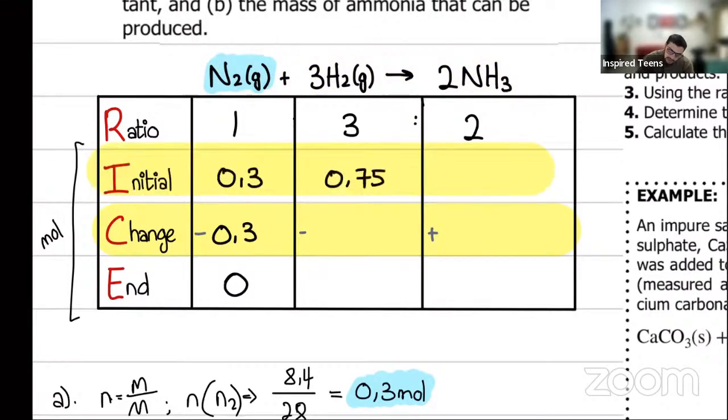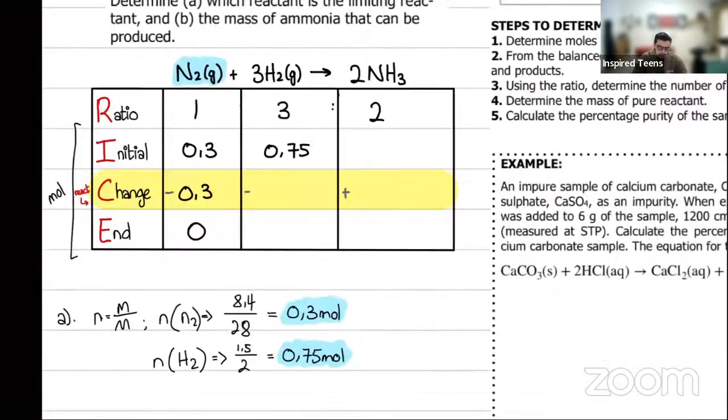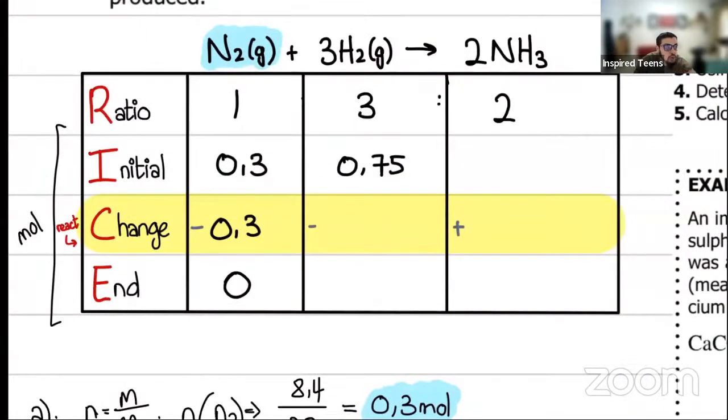But initially, the reaction is not occurring. We are just given a certain amount of N2 and a certain amount of H2, and then they react. Initially, they won't follow the molar ratio because we just have a certain amount of one and a certain amount of another. But when they react, of course, they react according to the molar ratio. That's why the only place where we can use the molar ratio is in the change, because in the change, this is where the reaction occurs. That is the only place where we can actually use the molar ratio.